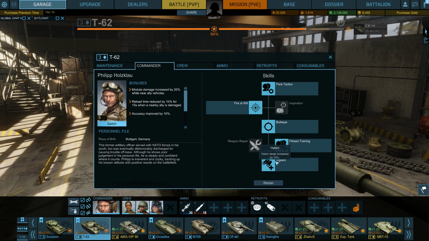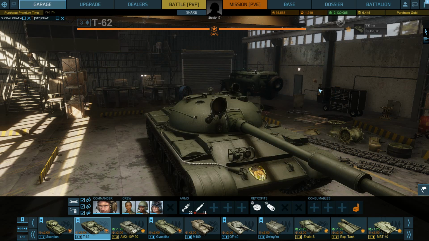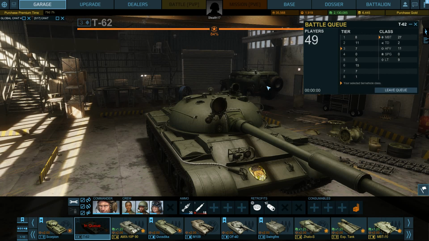And definitely once you're using tanks and you go up into the tech tree, you're going to find that your tanks do not have a lot of vision range. So that's why I went with this commander. Alright, let's pick a battle and see if I can get a fight going. I'm going to pause it here, and once I get a battle I'll resume the recording.